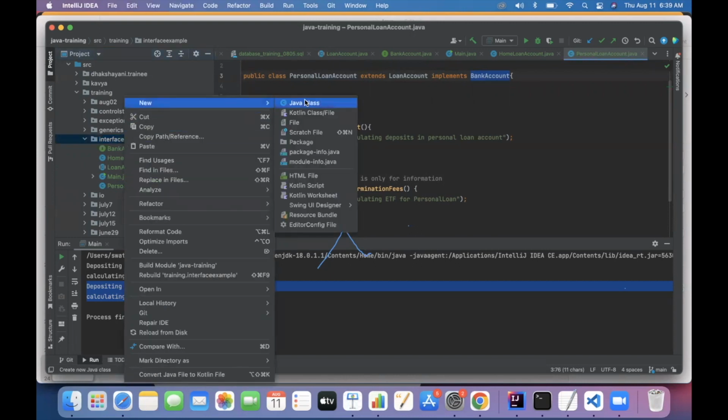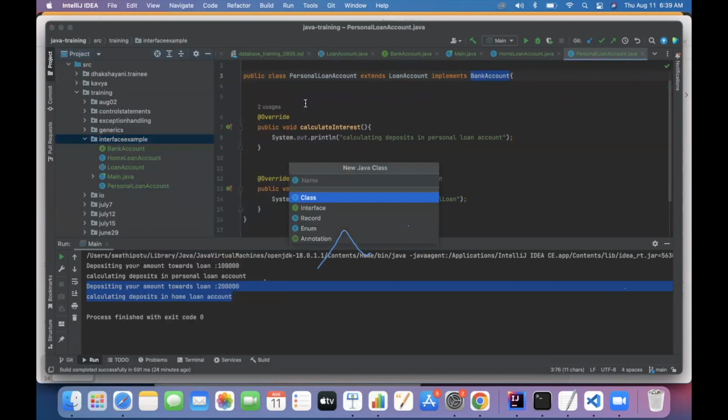Let's say in banks, they will have some concept like, okay, let's say a pandemic came and they want to waive off, or they want to put early termination fees on each and every bank account. They want to calculate and see some reports, right?